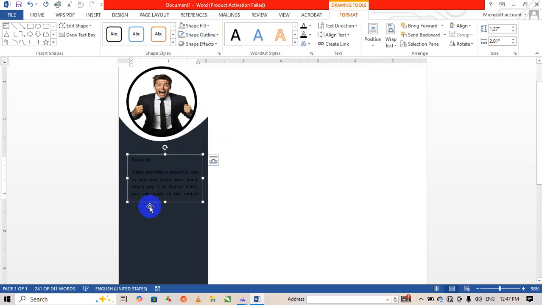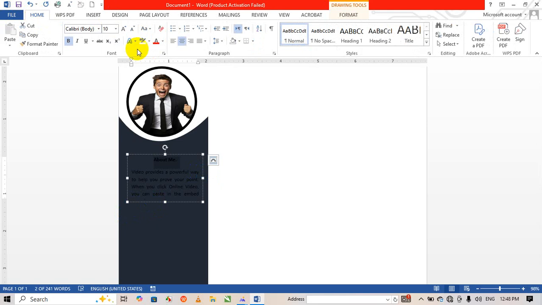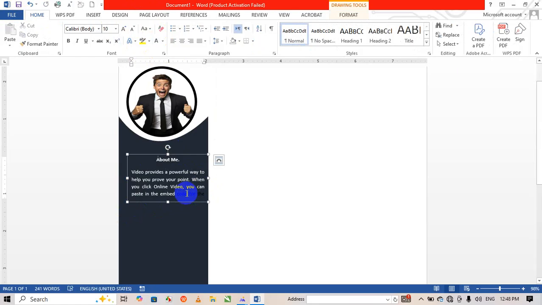Outline, no outline. I want this text to come to the center. Press Control E, Control B for bold. For color, come to Home, click in here, white. Now I select the text, click white. So Control A, click white. Now I come to like, now I draw a little, it's enough.